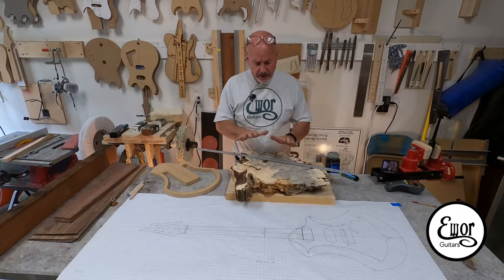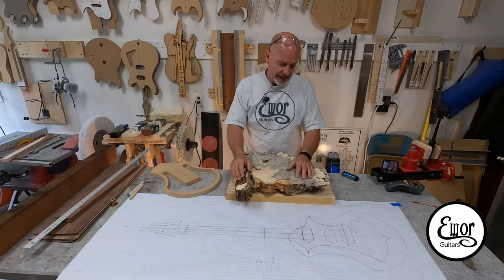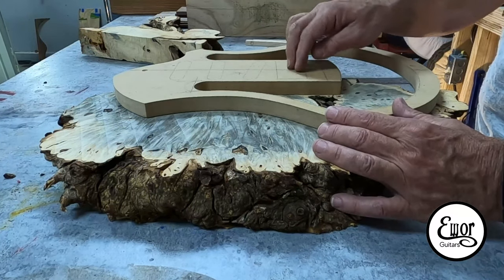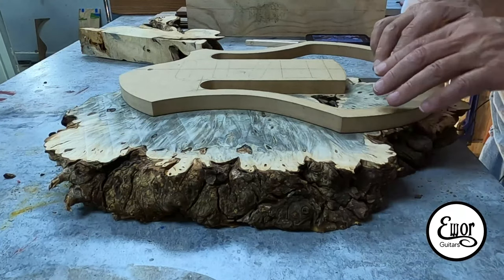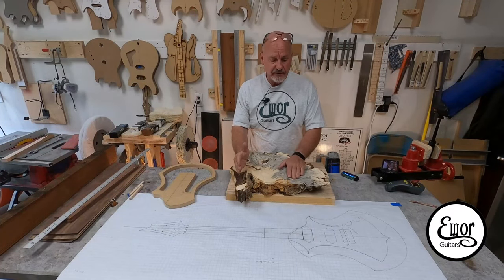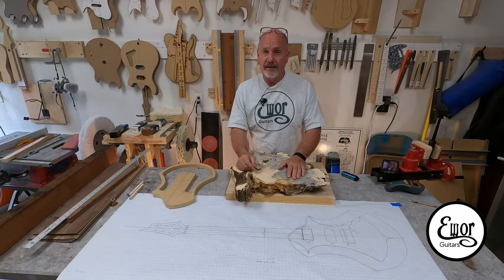So that's a question mark, and this buckeye burl is a question mark too. I've never used this before. I don't know how it's going to work. I've got it roughly figured out how I want to lay the body out on it, so I could keep some of this live edge and do something cool with some epoxy. But I think what I got to do first is start cutting on this thing to see if it's going to hold together for me. Because if not, I'm going to have to jump ship with this idea and try out something else. But anyway, I'm going to take this over to my bandsaw and start cutting on it and see what I can do.